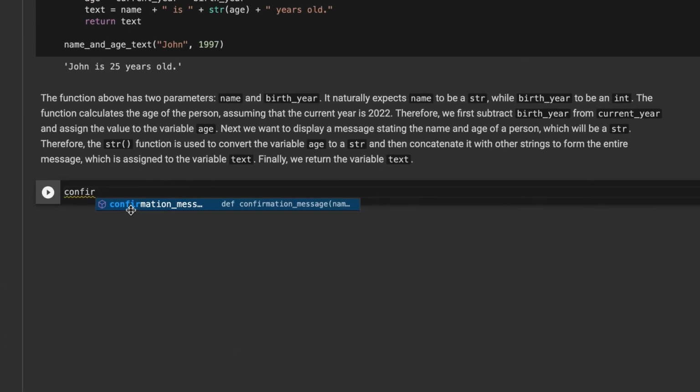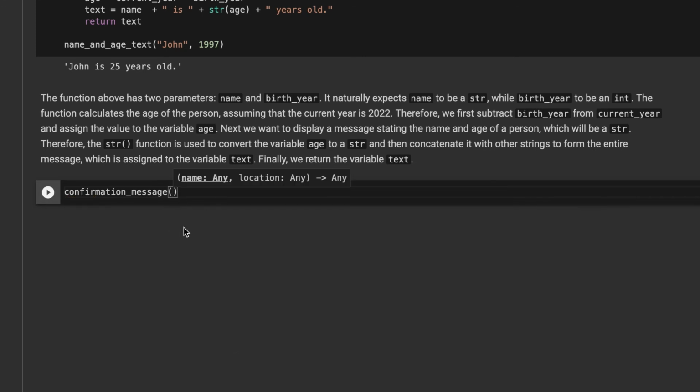I remember that I want to put a confirmation message here, so I start writing confirmation because this is what I want to get. Python reminds me and gives me propositions of something which sounds similar. I click on it, I have confirmation message. So this is my function which creates a confirmation message.